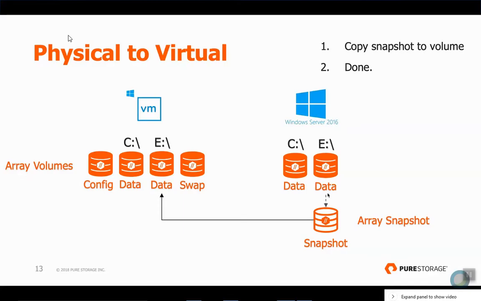I should say, of course, you could do it the other way as well. Suppose you had a DR scenario and you're running VMware in your production, but you had some older servers or whatever in your DR environment. Well, you could copy those over and mount those same volumes up to your physical hardware and have it available to you, right? Instant copies.